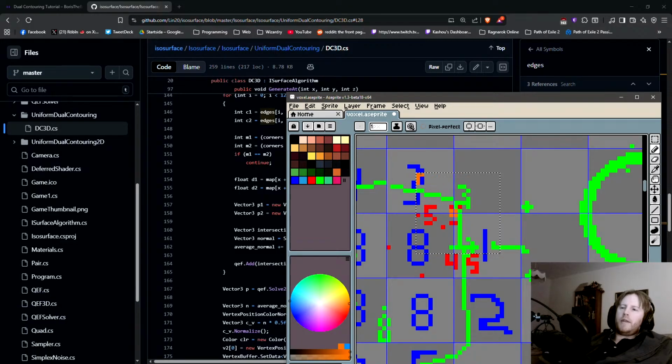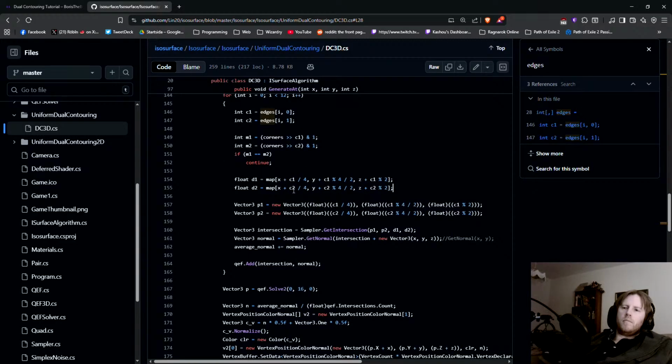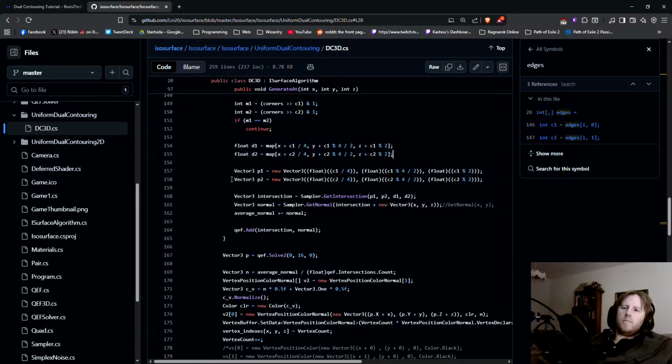So we're getting like this, and we're getting this density. P1, P2. P1 divided by 4. So complicated.